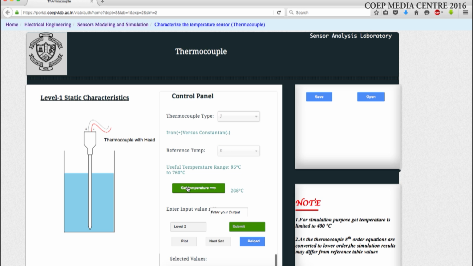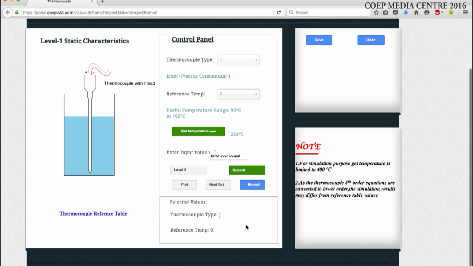Now, I'll select the temperature. The temperature selected is 268 degrees Celsius. Now, what you can do is refer to the chart and find out what will be the thermocouple output by clicking on this thermocouple reference table.